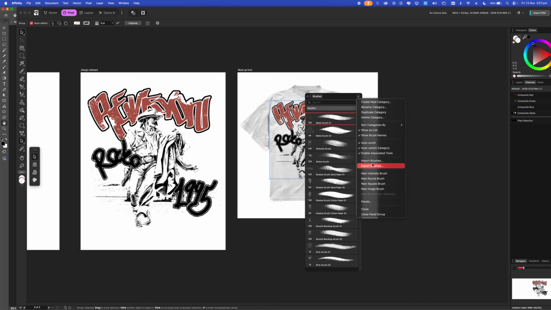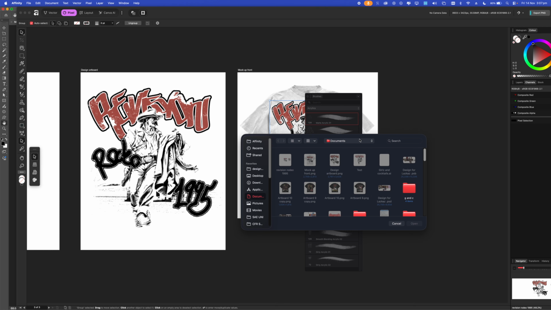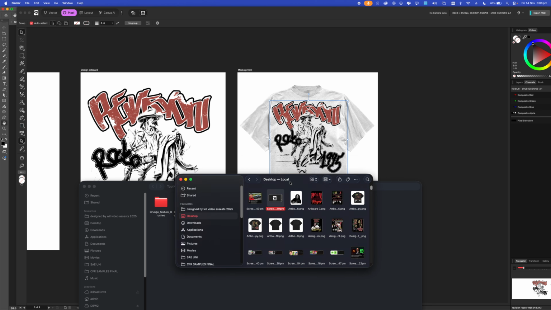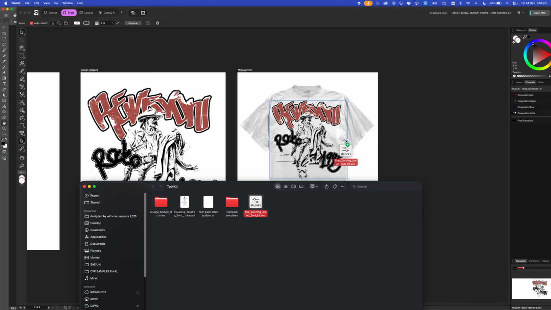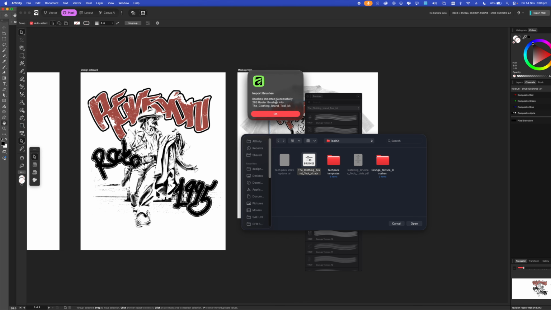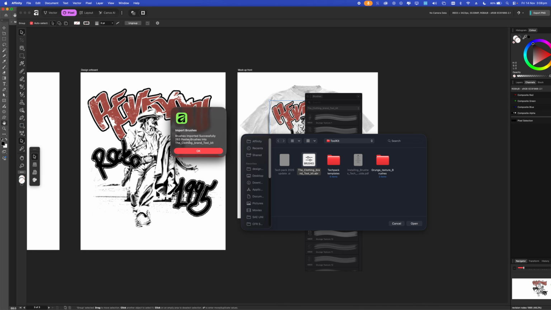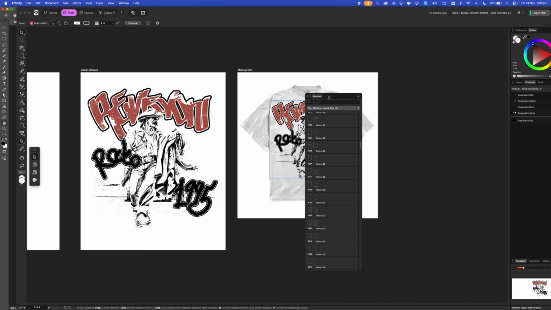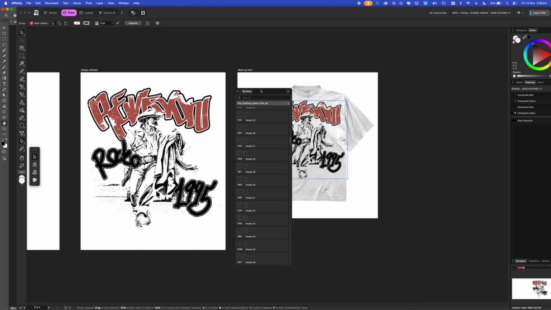Wilson from the future here. So if you drop down this little menu and go to import brushes, and then you find your brushes, let's say it's the clothing brand toolkit.abr, which is the Photoshop file for the clothing brand toolkit, and you drop that in, it will actually allow you to download the brushes successfully into the program. So once you've downloaded the brushes successfully, it adds them in as its own separate section, which I love. And then from there, you can go ahead and see your mockups and also your textures, which you then can use within the program seamlessly.